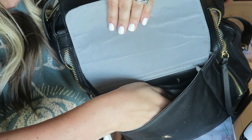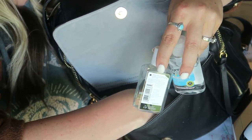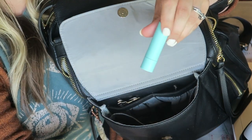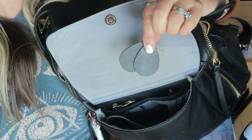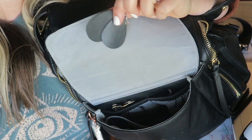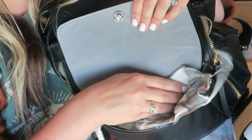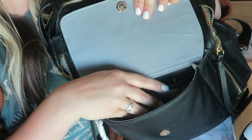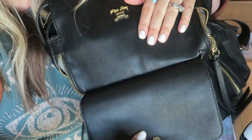In the main pocket I keep a mask on hand for myself and also for both of the kids — the kids' masks are out right now because I'm washing them. I have some more hand sanitizer because everybody knows what's going on in the world right now. I also have nail polish — I don't know where that came from — some chapstick, and a set of earrings. I always keep a set of earrings with me just in case I forget to put some in before a meeting so I can just throw them in and fancy up my outfit. This is also where I keep my cell phone, and it's a great spot for your keys.